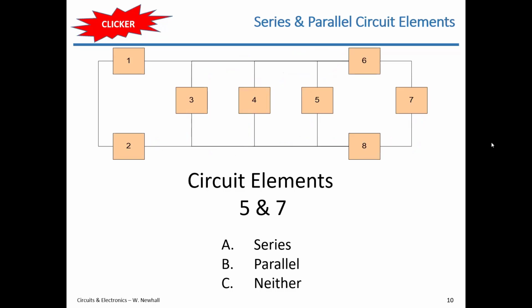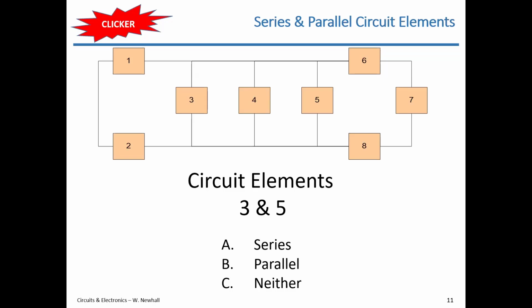Okay, let's try this one. So circuit elements 3 and 5. Series, parallel, or neither. Take 30 seconds. I like circling nodes. I like taking a highlighter, print it out or get on your tablet and circle or highlight the nodes on whatever you're working on. I like highlighting them in different colors when I can't see if something is in series, parallel, or neither. I really do highlight them to try to visualize between which two nodes each circuit element is connected.